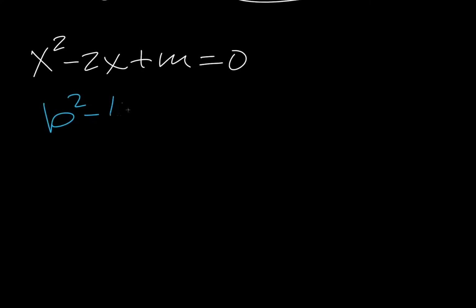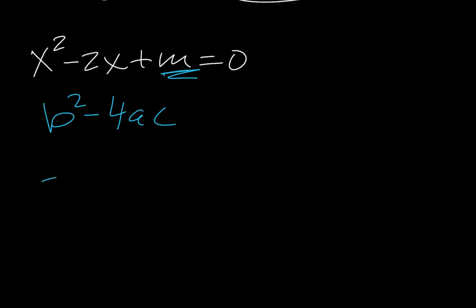They give us a new quadratic equation. This time, though, the constant is represented by m. And it says, find the discriminant, and hence, find the value of m for which the equation has repeated roots, two distinct real roots, and no real roots. Okay? So no real roots would be the complex case that we talked about before. So our discriminant, once again, b squared minus 4ac. And we're just going to plug it in. Even though we have this m, we'll just plug it in.